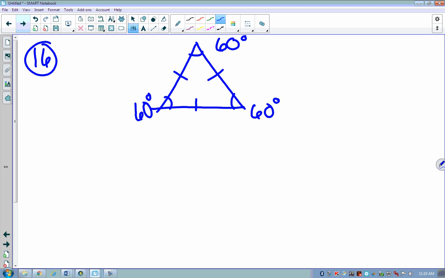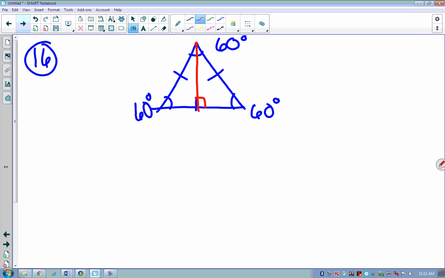All right, well, 16, an equilateral triangle has a perimeter of 6 kilometers. Okay, so the distance all the way around is 6 kilometers. It has an area of radical 3 kilometers squared. We want to find the altitude of the triangle. The altitude is this line right there. Okay, so there is more than one way to solve this. How many of you, by raise of hands, are familiar with your 30, 60, 90 triangle ratios? Not many of us. Okay, all right, that's fine.